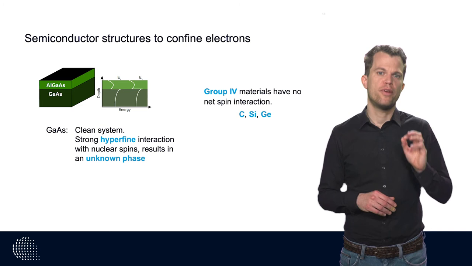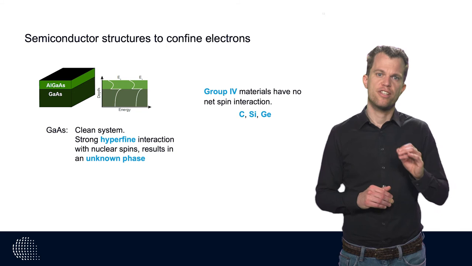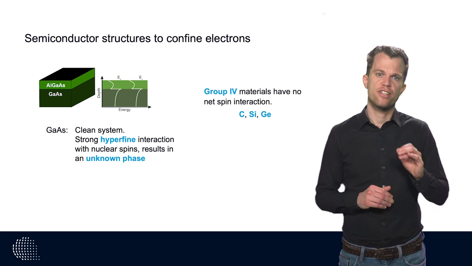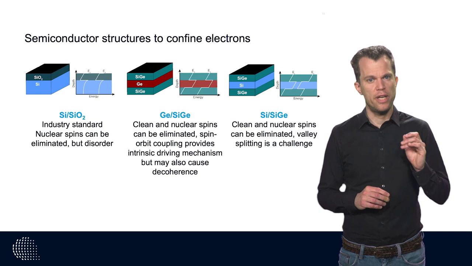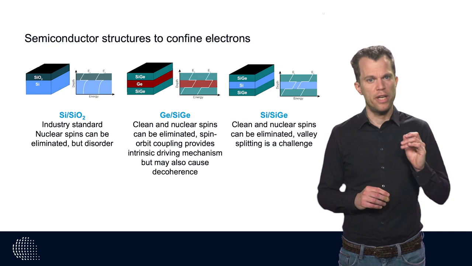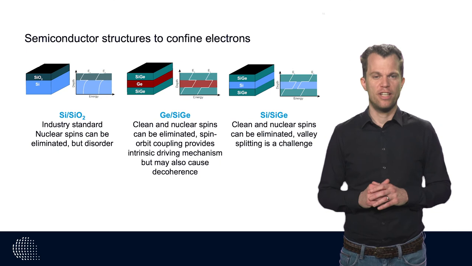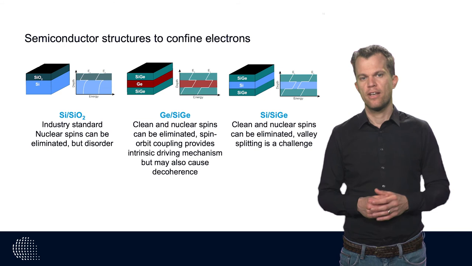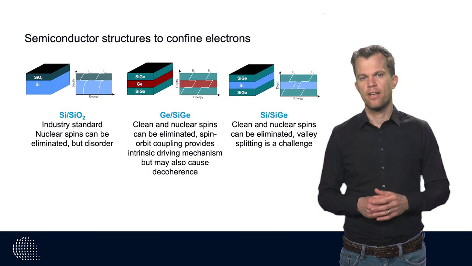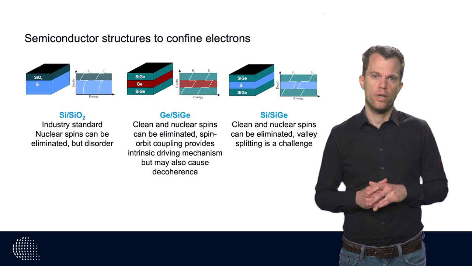The most effective way is to use a material without these nuclear spins. Many group 4 materials contain isotopes with an even amount of nuclear spins, such that there is no net spin interaction. That is why carbon, or diamond, silicon and germanium are all being studied for quantum information. Interestingly, silicon and germanium are also the semiconductors that are being used by advanced semiconductor manufacturing to engineer the technology behind our information age. Indeed, using the technology that is used to build transistors, by far the most replicated man-made structure to build qubits is highly promising for scalable quantum technology. With that in mind, silicon has become a leading material for semiconductor quantum computation.